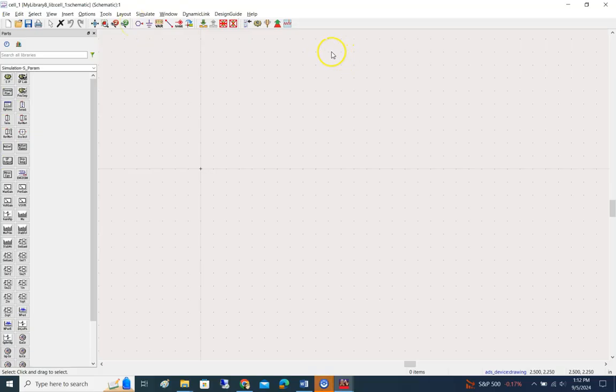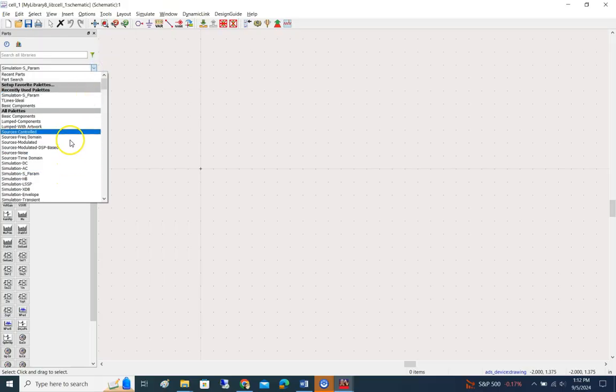You might have an upgraded version, but it doesn't matter, they are pretty much the same. This is the workspace, and you see to your left-hand side our component palettes, where there's a drop-down box and you can do a lot of things.